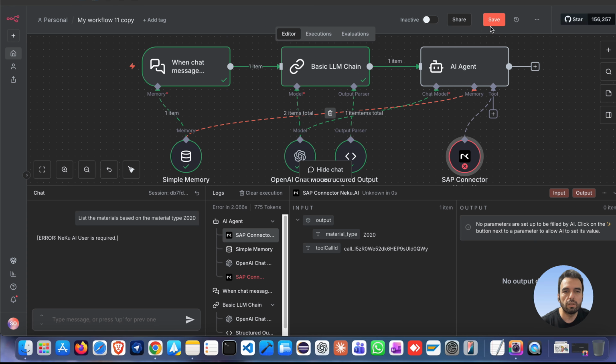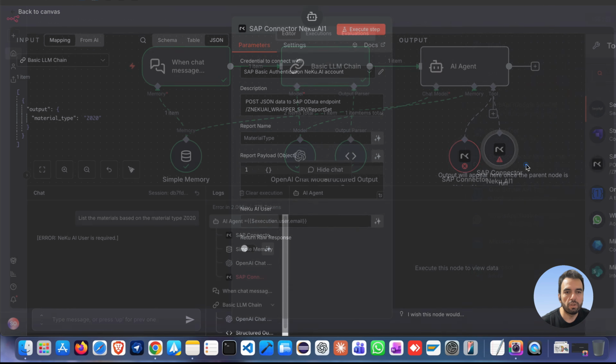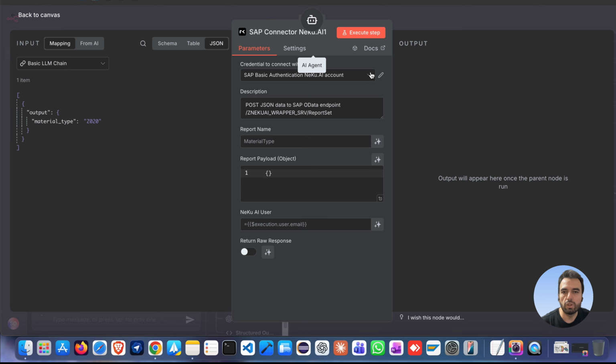And I want to add another tool. Again, it's an SAP report and I need the SAP connector. As I said before, description is important for the AI agent: get material stock by material number from SAP system.